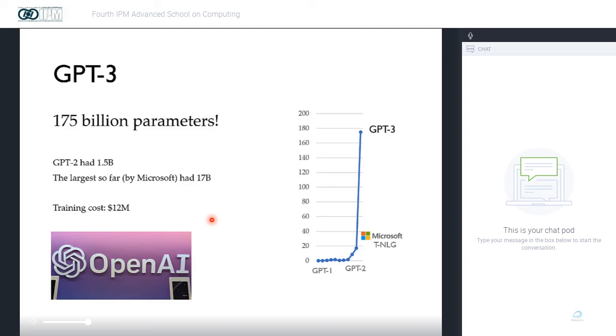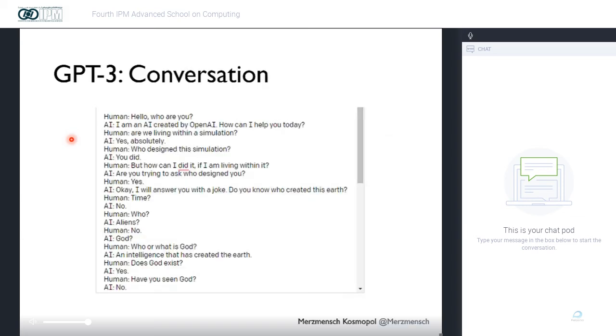Limited access is given to a number of people to test GPT-3, but even this limited usage has shown a lot of potential and a lot of interesting stuff, about which I'm going to talk in the next few slides. For instance, this is a snapshot of a conversation by an agent which was enabled by GPT-3. You can pause the video and have a look at the dialogue, but in many different ways this is interesting. So the amount of intelligence the model is showing in the conversation.